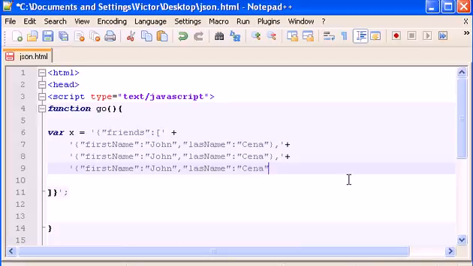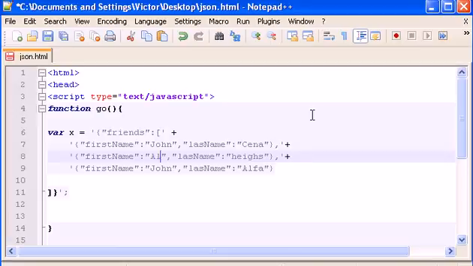Make sure you don't miss any symbol, because otherwise it will not work. I know it's a little bit confusing at first, so try to put the code like this in order that you see that nothing is missing. Try to be organized with your code. So we can change here, instead of Cena, John Hayes, Alpha, whatever.